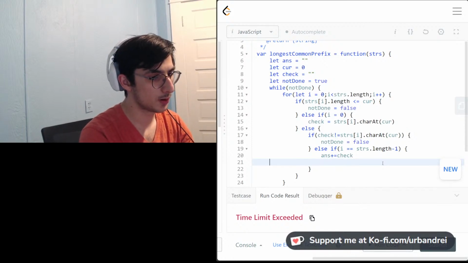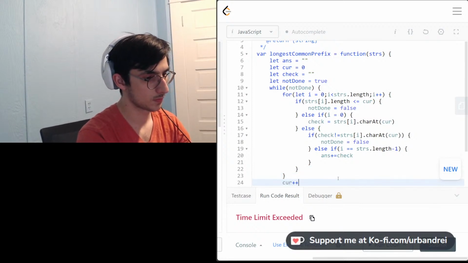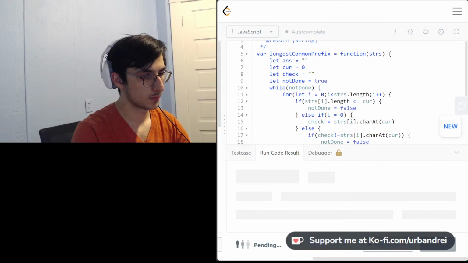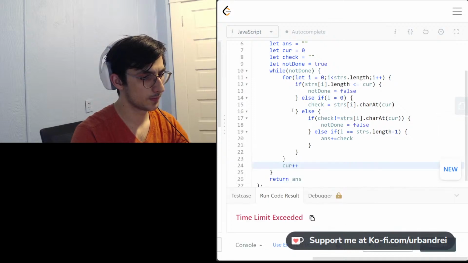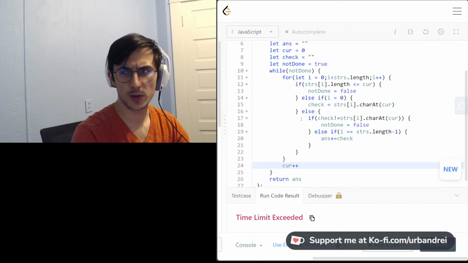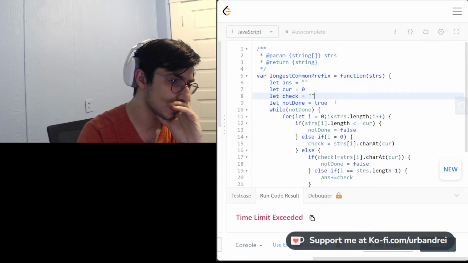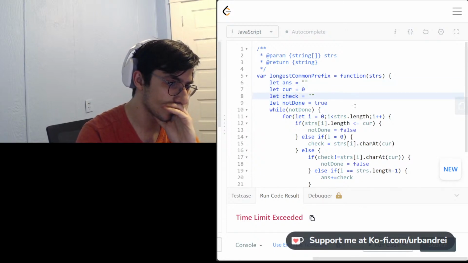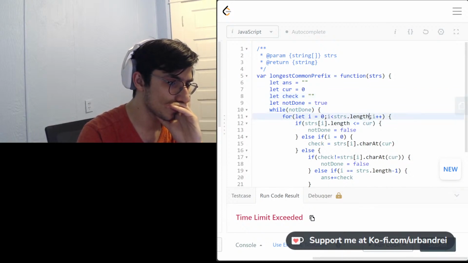I guess we can do this part of the loop at the very end, just in case. Let's see if that solves it. Might give us a bug. Okay, we're having an infinite loop error somewhere. So let me run through this code. We have ans, we have cur, we have check, we have not done. There's probably a better way to do this, but I'm not going to think about it right now. So if strs[i].length is less than or equal to cur.